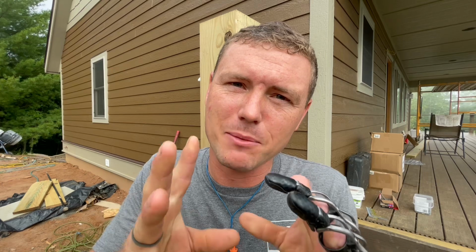One thing that's good about oil-based finishes is that they don't raise the grain. What I mean by that is these little tiny fibers that stand up on the surface of a board or a piece of wood when you put a finish on it. A water-based stain is kind of like putting water on the board, so you might notice it feels more rough to the touch after the finish dries.